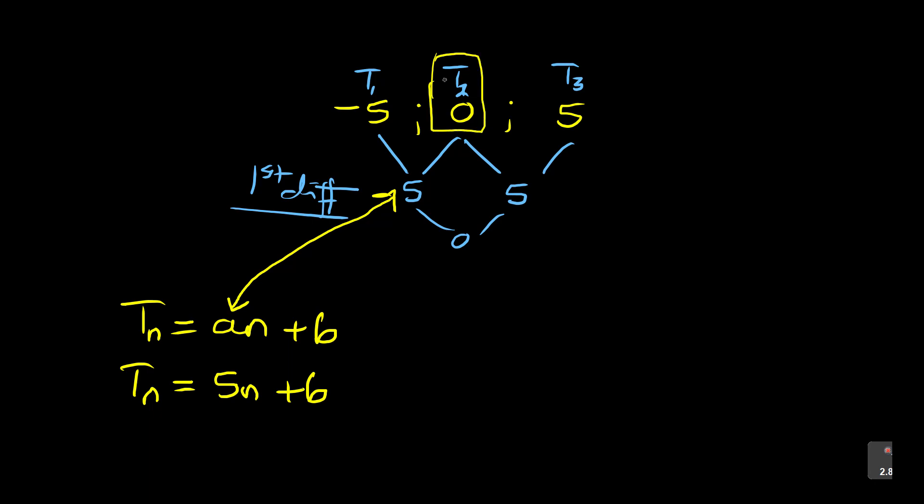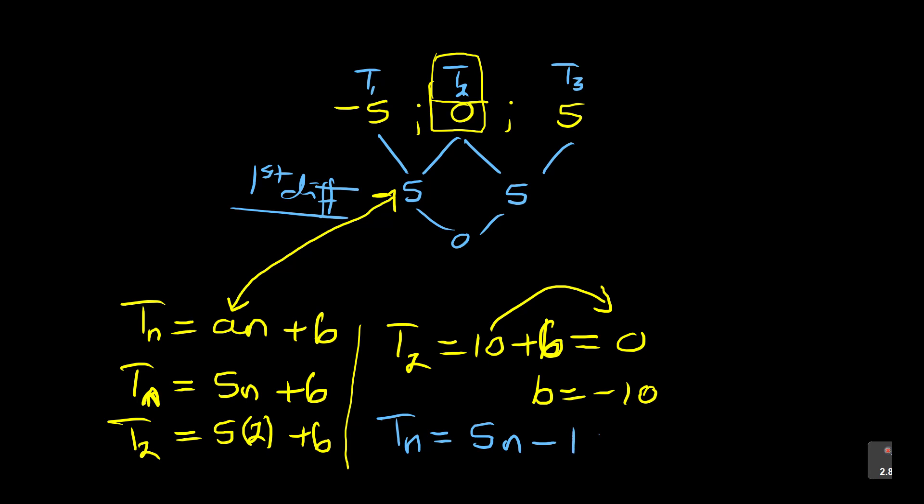You can choose N, for example. Let's say you want to choose T2. You can say T2 is equal to 5. Now where there is N, I put that 2. Because where there was an N, it became 2. So where there is an N again here, you put a 2. So it becomes 5 times 2 plus B. So which means here, if I say 5 times 2, T2 is equal to 10 plus B. But I know what is my T2, T2 is equal to 0, which is equal to 0. So it means 10 plus B. This is B not 6. So I can now find B. Take 10 to the other side, so B is equal to negative 10. Then I can write the general term here to say TN is equal to, now it was AN plus B, so I know my A is 5N minus 10. That is the answer.